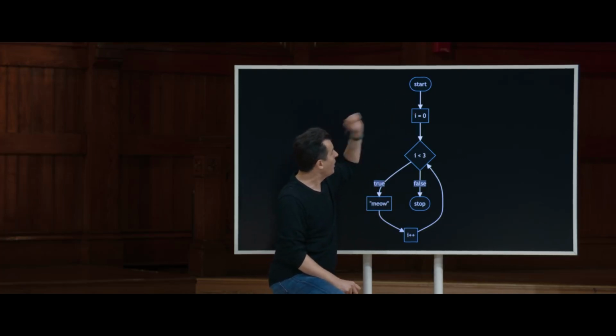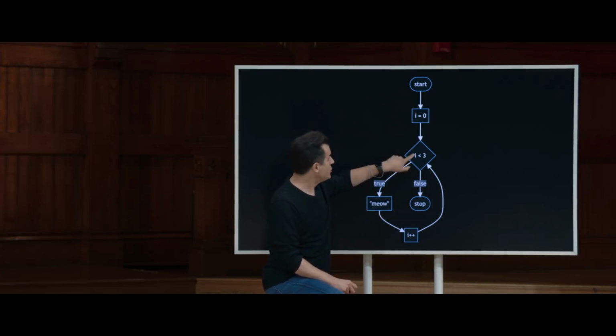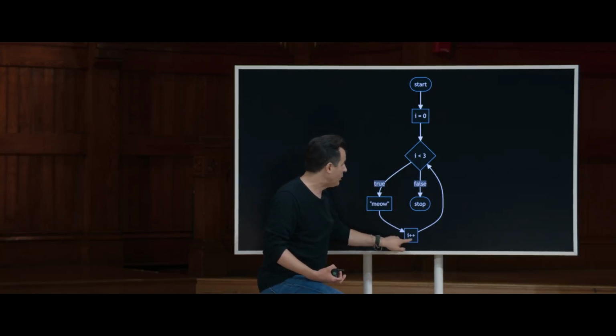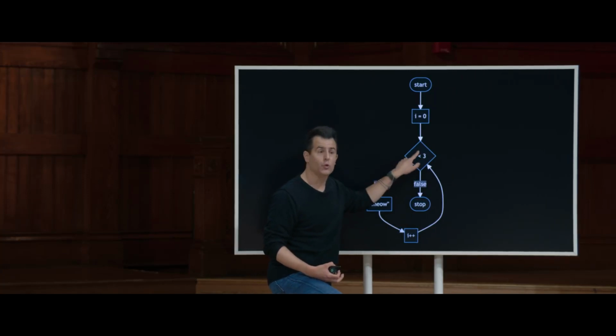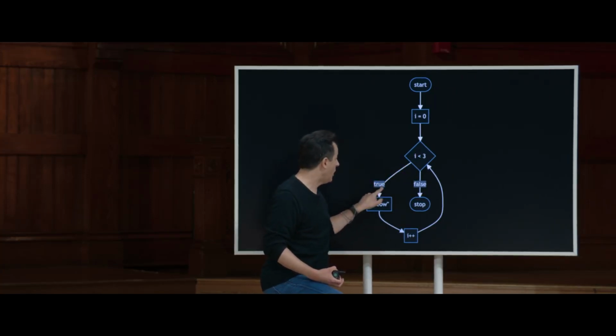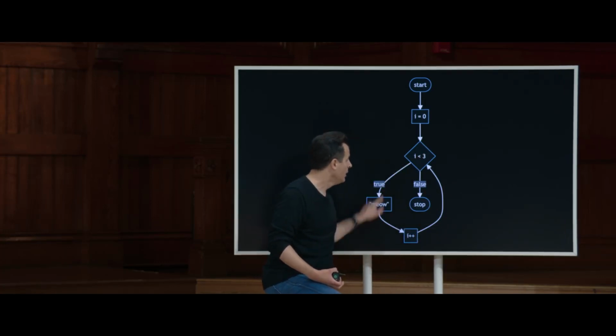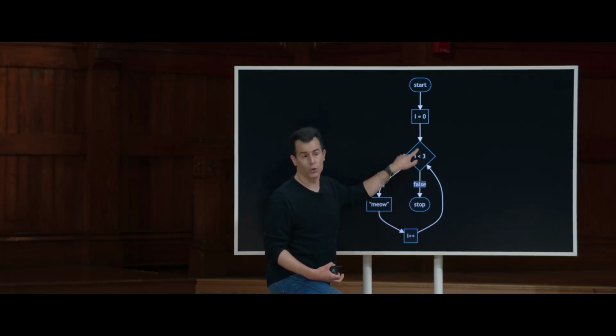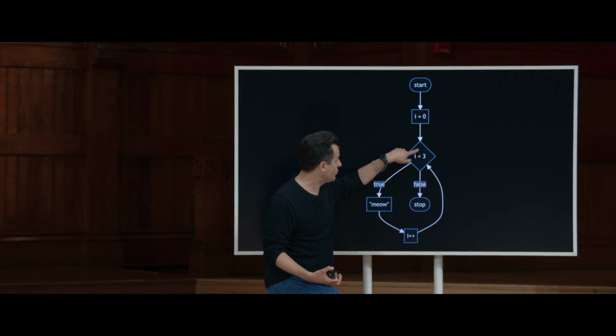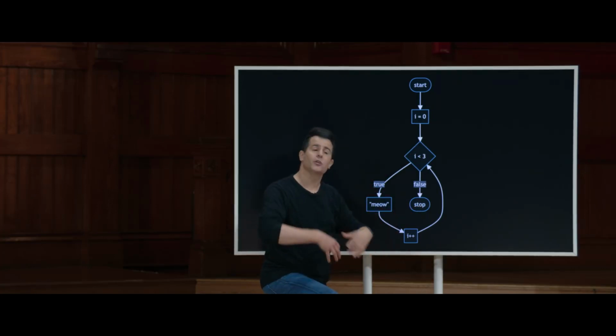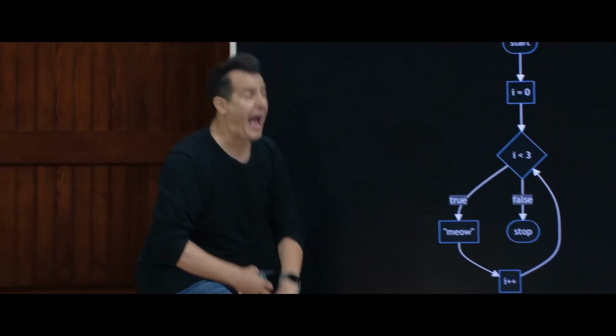So when we start this program, we set I equal to 0. We then check, is I less than 3? Obviously it is, so we print meow, we increment I, and then we go back to that same condition. We check the condition, we print meow, I plus plus, go back. Now, if I equals 3, 3 is not less than 3, so the answer is false, and we stop. So again, it's just another way of thinking about how the code in Scratch, how the code in C might alternatively work in each of these contexts.